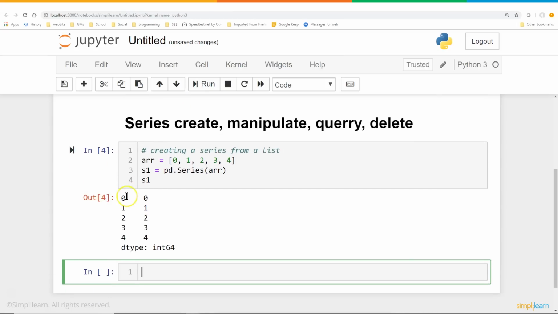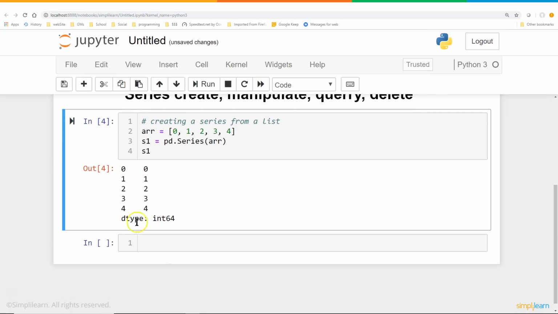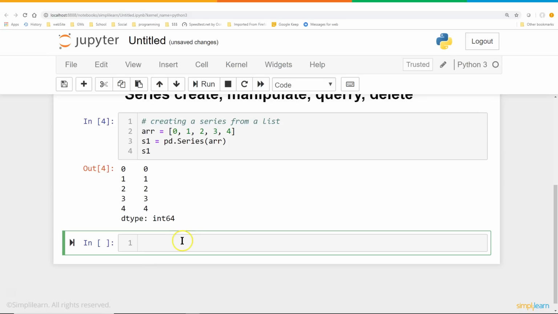And you'll see we have 2 rows of numbers. So the first one is the index. Now it automatically creates the index starting with 0 unless you tell it to do differently. So we get index 0 is 0, 1 is 1, 2 is 2, 3 is 3, 4 is 4. And because it's a series, it doesn't need a title for the column. There's only one column, so why title it? And this also lets you know that it's a data type of int64. So we print this out. This is our series, our basic series we've just created.